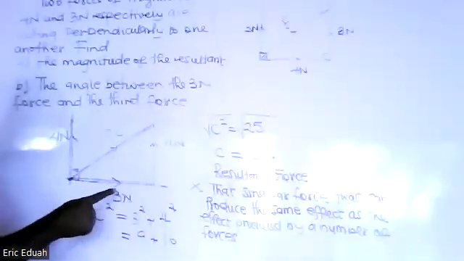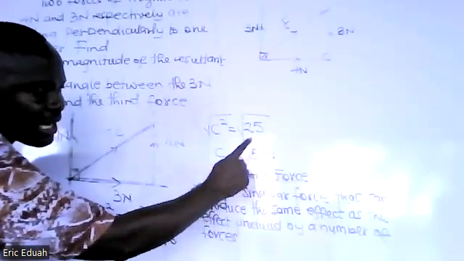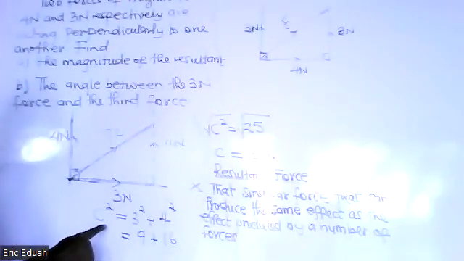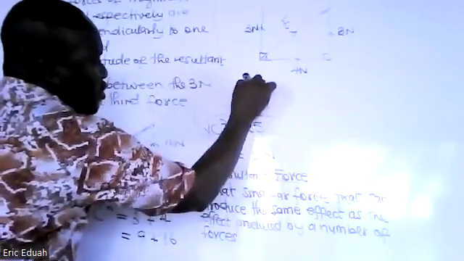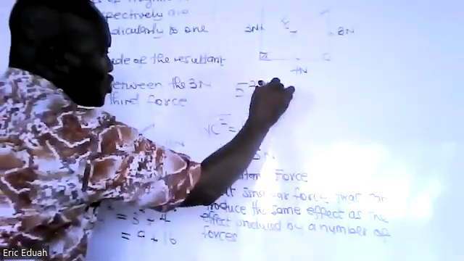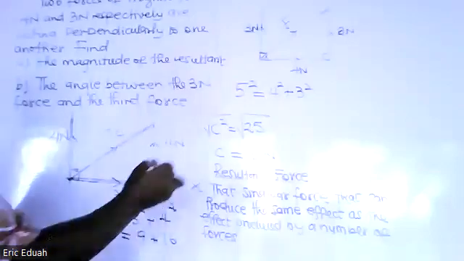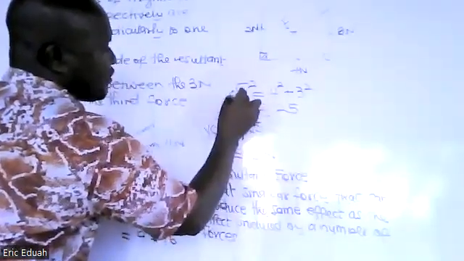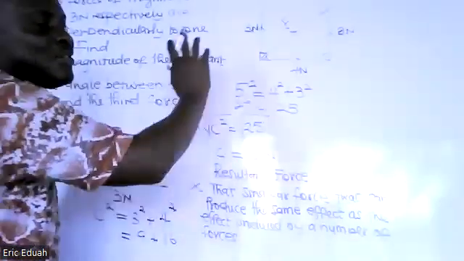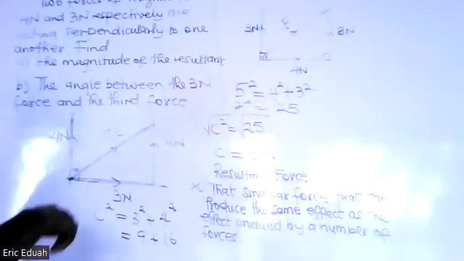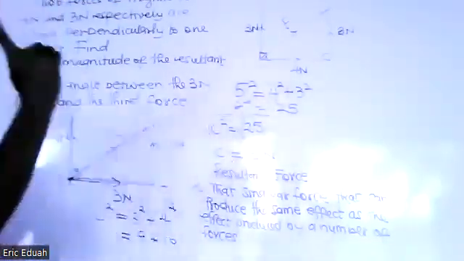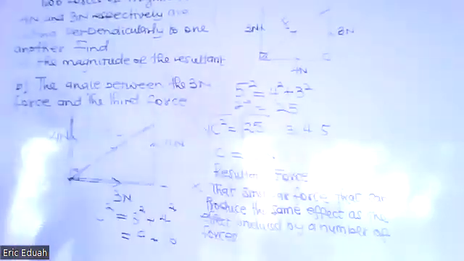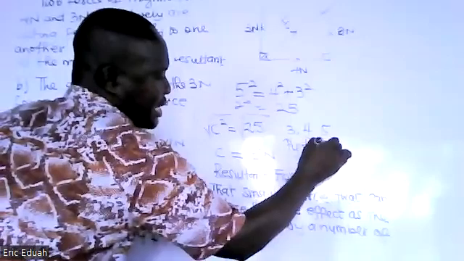What 4 and 3 can do, only 5 can do, the effect that can be produced by 3 and 4. That is why when we square 5, it is equal to 4 squared plus 3 squared. This is the square of 4, and this is 25. And 5 squared is 25. So you realize that the left-hand side is equal to the right-hand side. And so the 5 becomes the resultant force. So we deduce that the numbers 3, 4, and 5 are Pythagorean triplets.